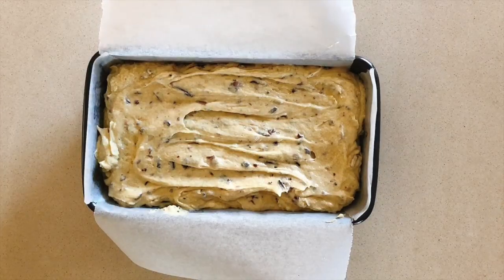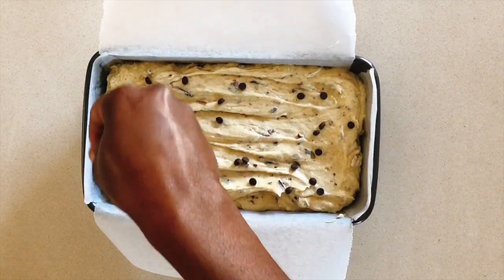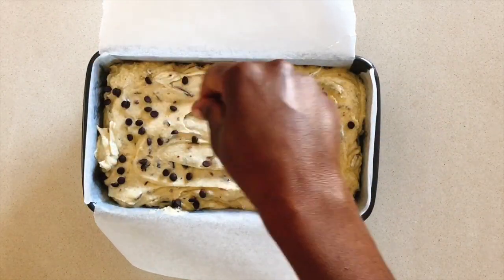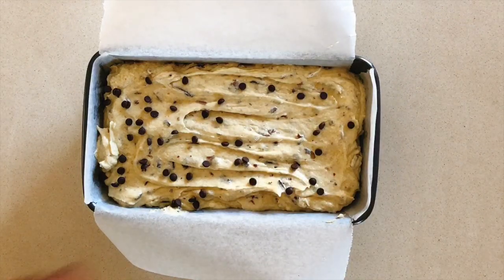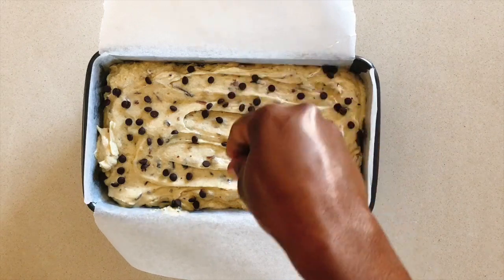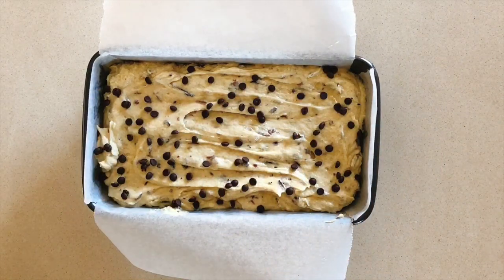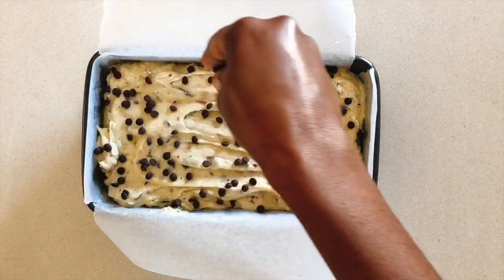Now this next part is optional, but I think it makes the chocolate chip banana bread look nicer. So top it with some chocolate drops. Bake it in the second last oven rack for about an hour 20 minutes. Don't forget to rotate the baking pan halfway through.